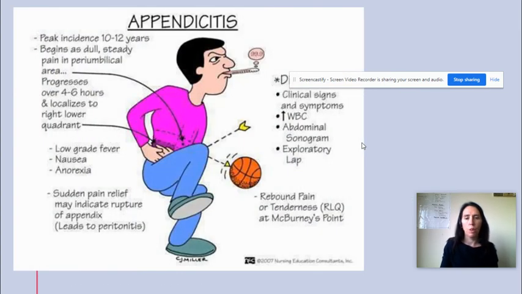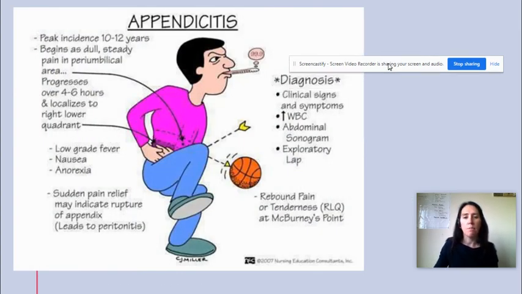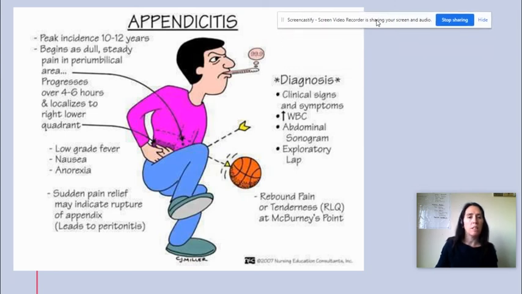Next. All right, so for anyone that likes a little visual, here are the signs and symptoms on a beautiful diagram. That bounce ball there is the rebound tenderness. That's what that is supposed to signify. You can see the position for this person as well. And they've got a temperature and pain, and they're holding exactly where the appendix is, and they look a little bit grumpy. I'm surprised they're not vomiting. They probably should be vomiting as well.